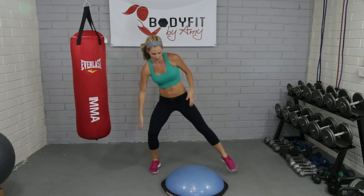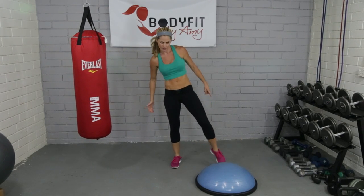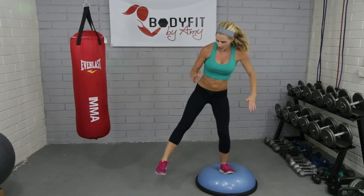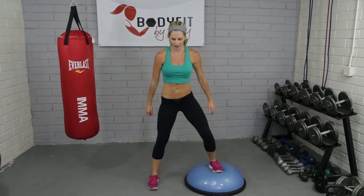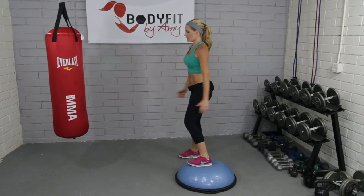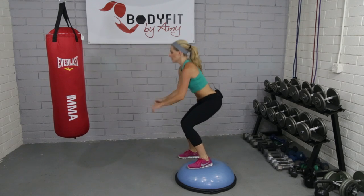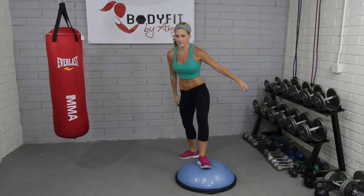So we're going to move to the side for a little bit of legs. One foot right on top in the center, other foot is parallel — just like we're doing a regular squat. We're going to drop it down and bring it up. Just like every other squat we do, really get low. Push through the heels, especially that foot that's on the ball. Chest is lifted but you're getting low. Breathing out.